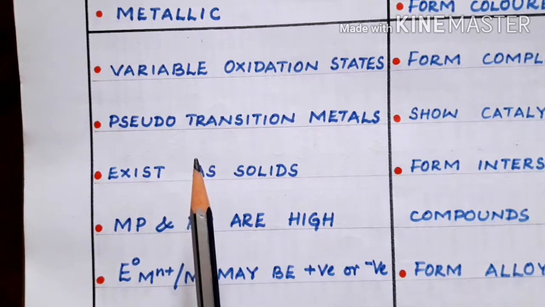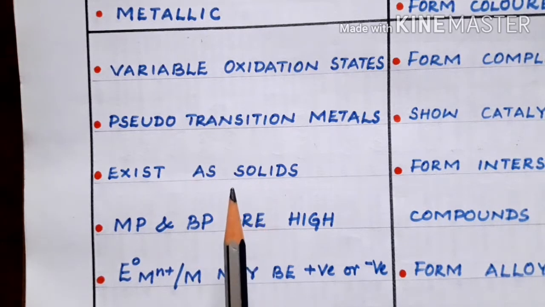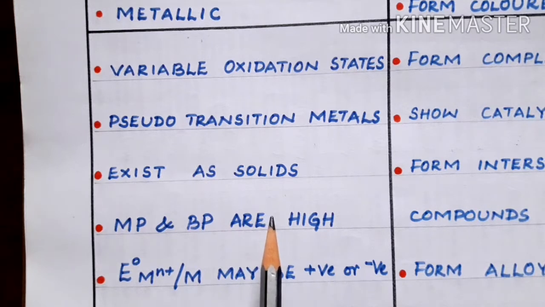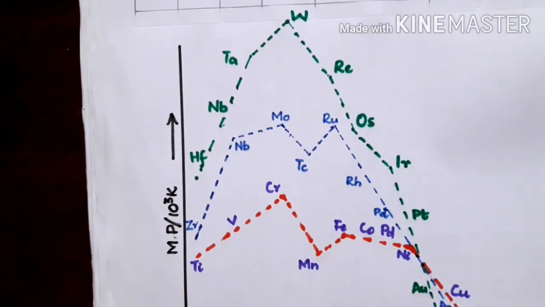So these elements, even though they are included under d block, are not showing all the properties of d block elements. So they are considered as pseudo transition elements. In other cases, you find that the d electrons are also involved in bond formation and so they are considered to be transition elements. Coming to the next property, the melting points and boiling points of transition metals are generally high. Have a closer look at the graph given here.